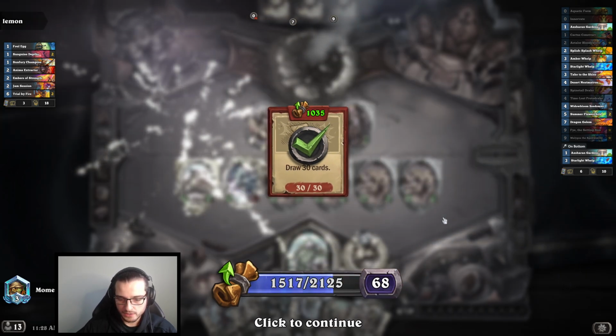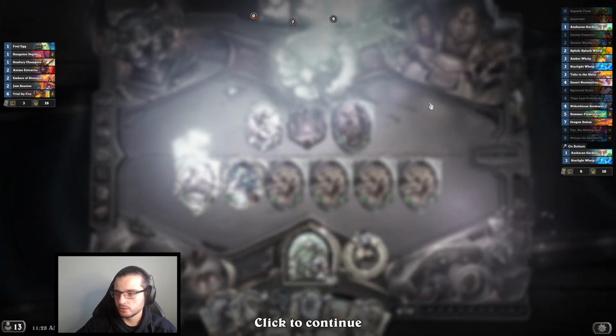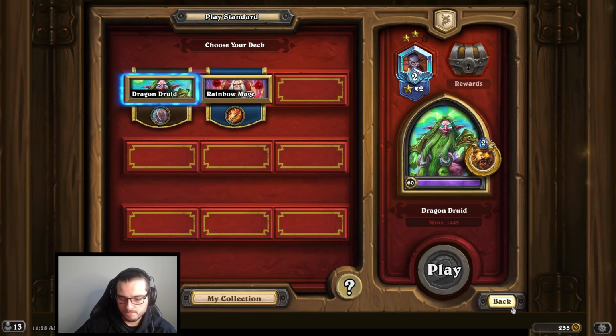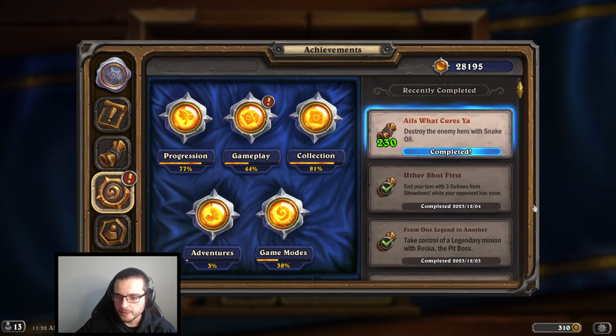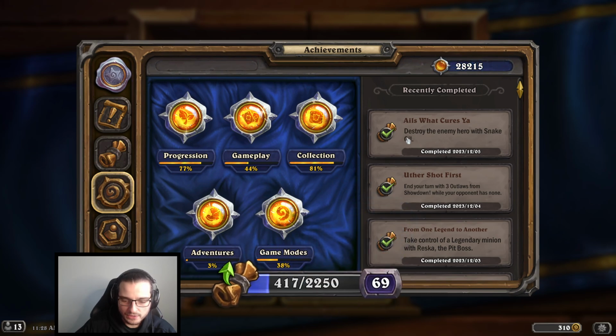Ooh, do we get anything good? Oh, I missed it. Okay, rank 2. Nice. Let's see what we get. We're close, we're close, we're close. An achievement: destroy the enemy hero with Snake Oil. Oh, nice. That's from last game.